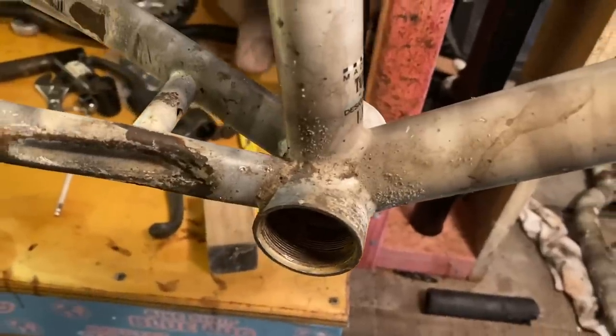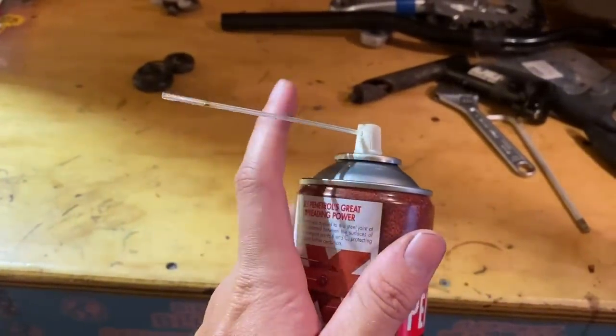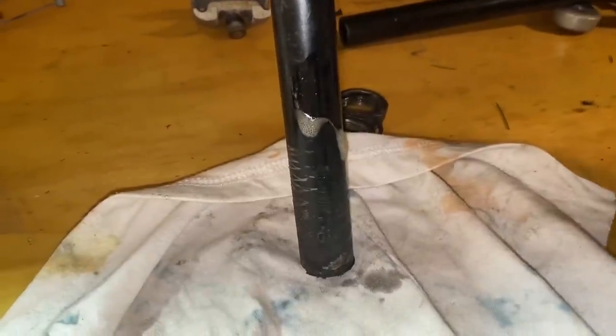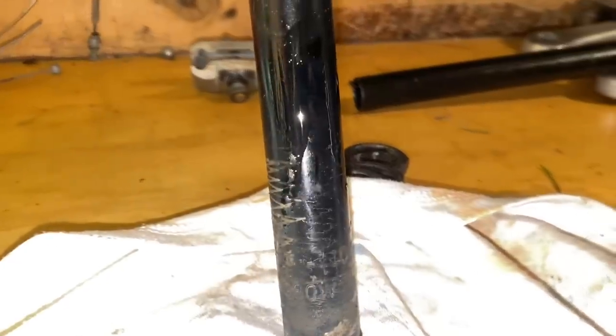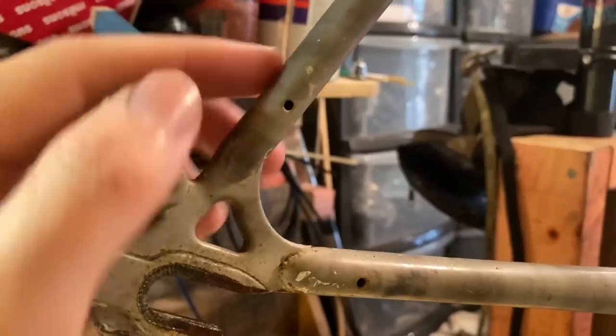So the frame is quite dirty, but before we get to that, I like to use some Penetrol. This is basically just an internal rust prevention. I like this because it spreads really well. It's available locally. I've used it for a while and it seems to do the job pretty nicely. There are other things that you can use. This is just what I use.